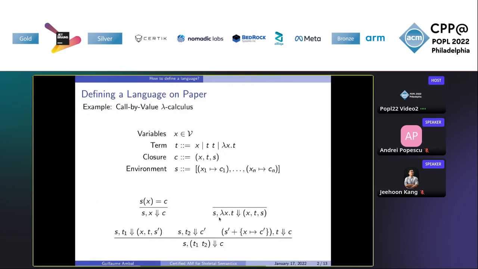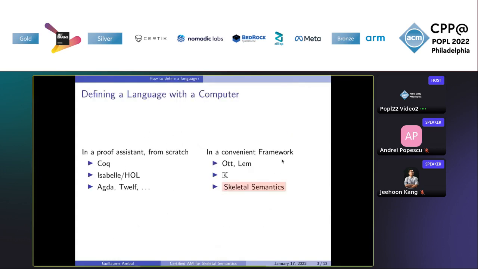Like here, we can say that a function evaluates to a closure, and that if you want to evaluate an application, we evaluate both parts, extend the environment as usual, and compute the rest. This is a good first step, but nowadays you can go a bit further by putting your definition on a computer. This allows us to certify properties of our programming language and also develop tools like interpreters, debuggers, adapted to our language. You can do all of this in a proof assistant like Coq.